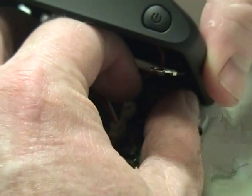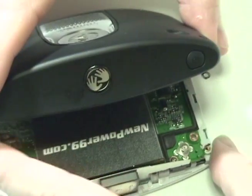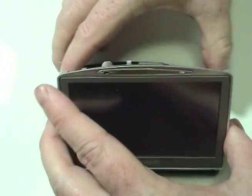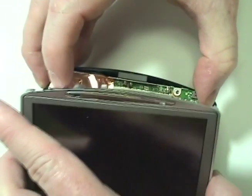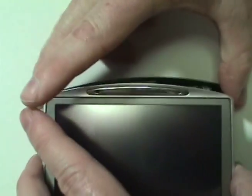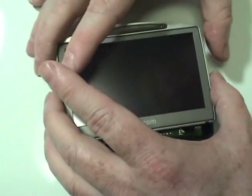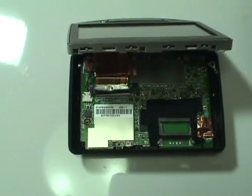Reconnect the black plastic portion of the device. Return the motherboard to its original position, as shown. Replace the 4 screws securing the motherboard.